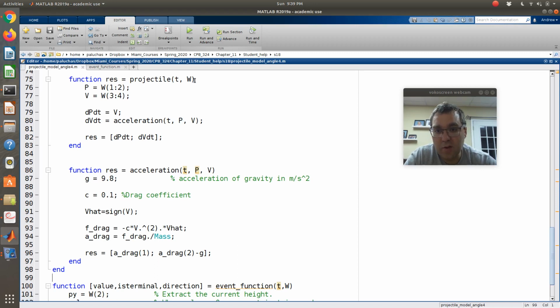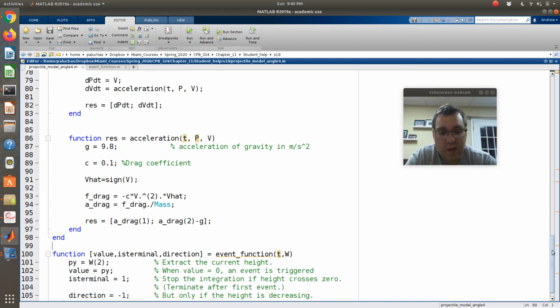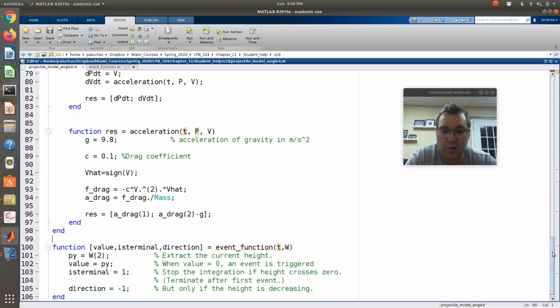So if I look at projectile, if I partially unpack w, the first two elements are going to be the x and y position, right? And so this example is already kind of set up for a projectile problem. So I'm going to extract my y position, which is going to be w2.